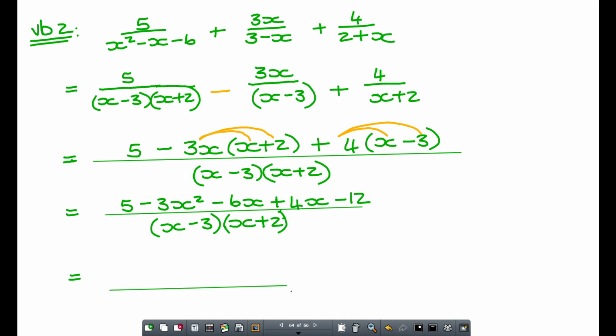Okay, nou gaan kyk ons kan ek bo nog ietsie vereenvoudig. Remember the bottom part, my denominator stays exactly like it was. So bo, kom ons begin met minus 3x kwadraat. There wasn't any like term, so that's going to stay like it is. Then normal x's, I've got minus 6x plus 4x will give me minus 2x. Okay, and then my constantes, 5 minus 12 give my minus 7.